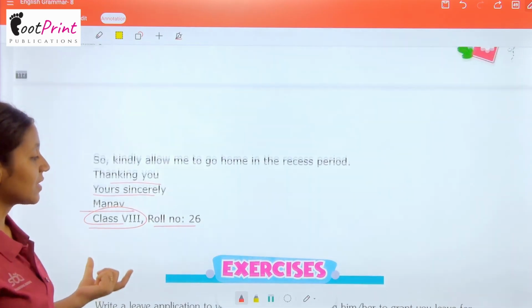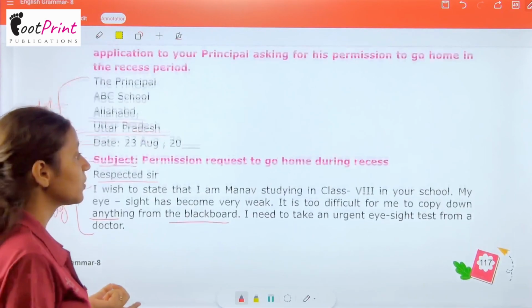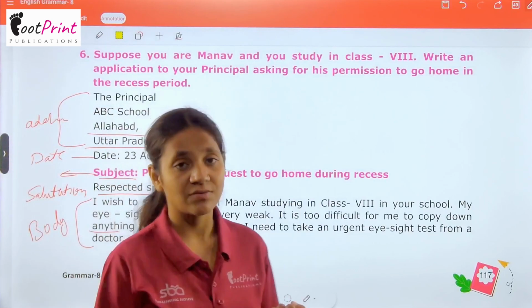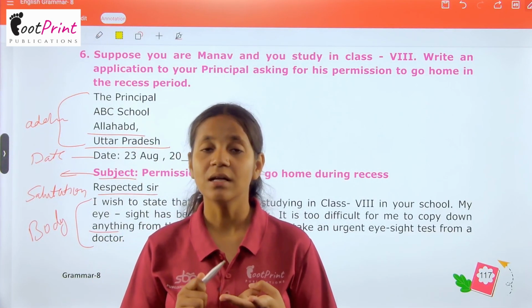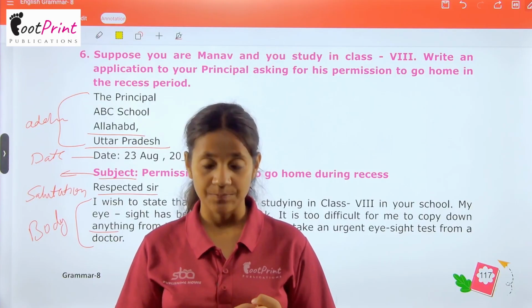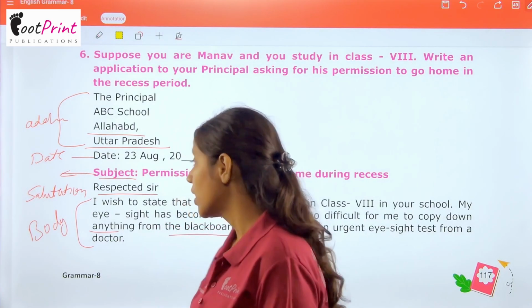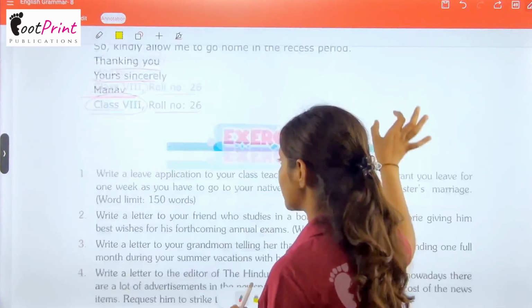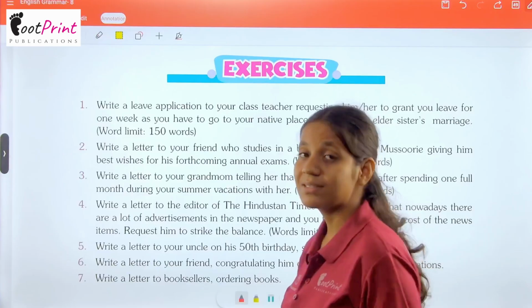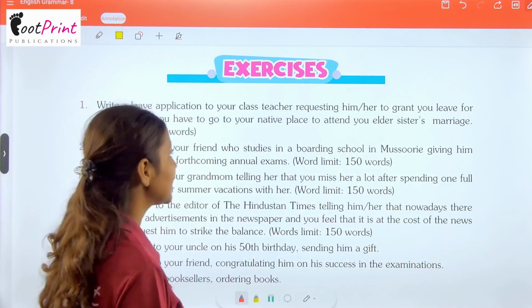So students, that was all about our chapter. In this chapter, we have covered so many kinds of letters, and we have learned the format of writing the letter. We understood that the letter should be 5C: complete, concise, clear, and so more. So you people have to practice letters, because letter and application is very important in any aspect.